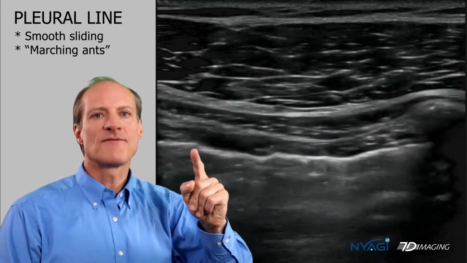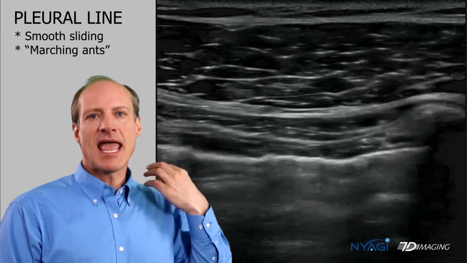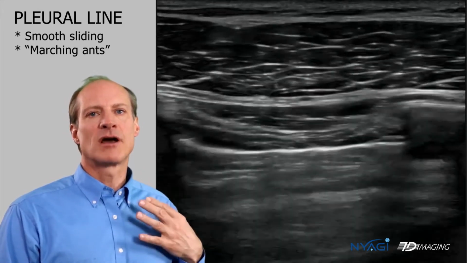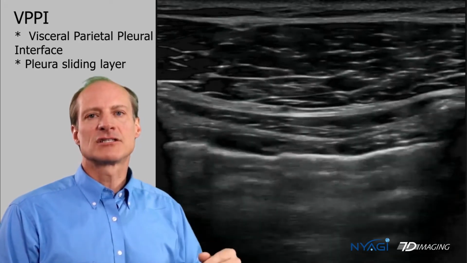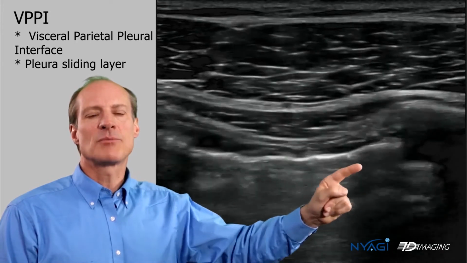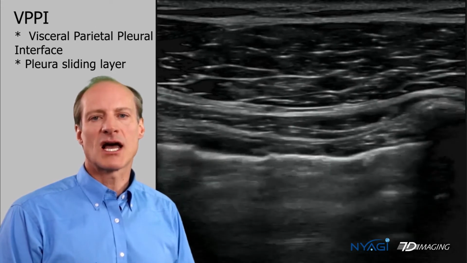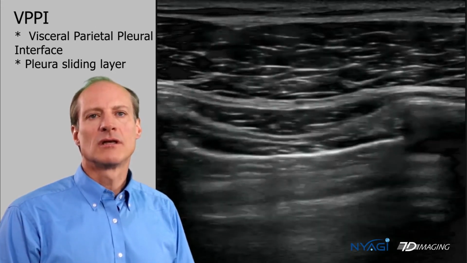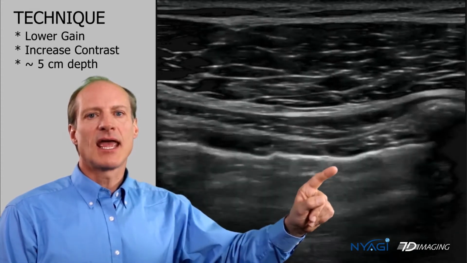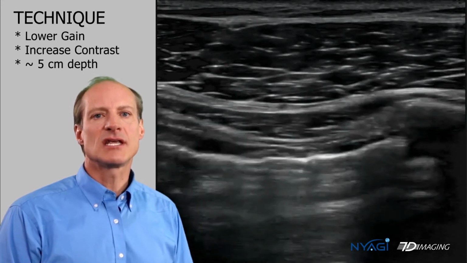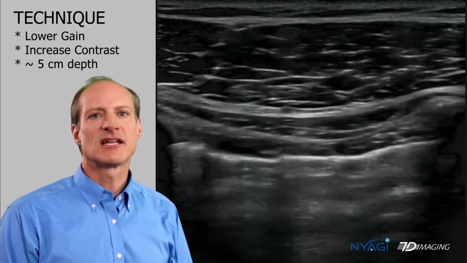Sliding pleura is the first thing you should look for, especially in the superior parts of the lung, the apical regions or the anterior chest if a person is lying in bed, because that's where you will see pneumothorax. There are many reasons to have a non-sliding lung appearance, but if you see the sliding lung, that is a first sign of a relatively normal area of lung. Sometimes it helps to lower the gain and increase the contrast so you can see the sliding lung. Notice that this image is taken at about 5 centimeters.